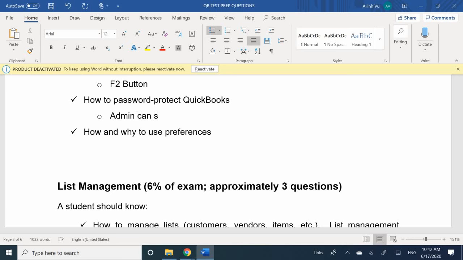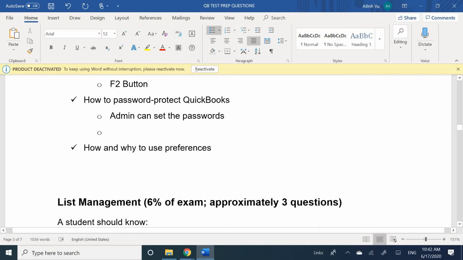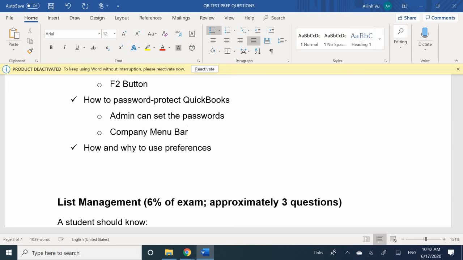But how does he do this? Company preferences? No. But you're close. Company menu, set up users and passwords. Yes. And then continue on from there. We're not going to go into it, but that's how it's password protected.